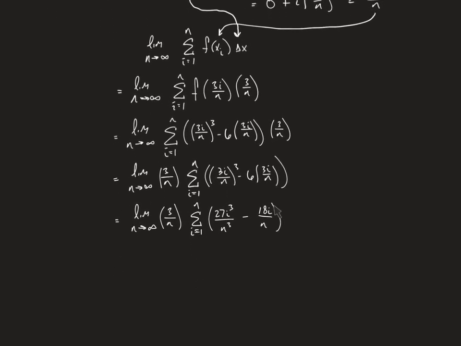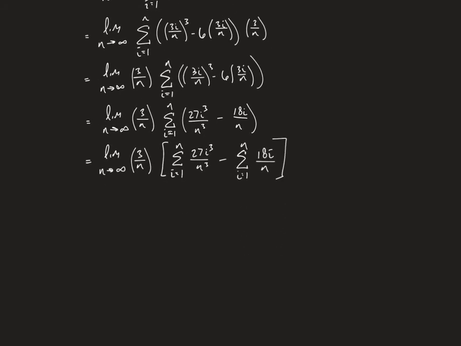I can look at this whole thing as the sum of this difference, or I could look at it as the difference of two sums. So that's the next way that I'm going to write this. And so now at this point, I could and probably should remove as many constants from these individual sums as I can.